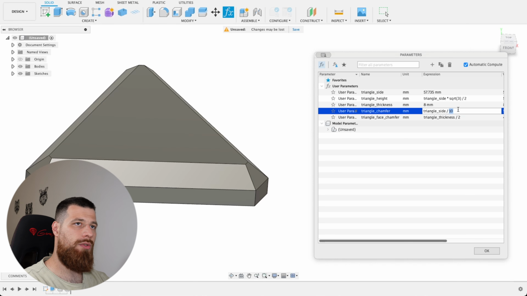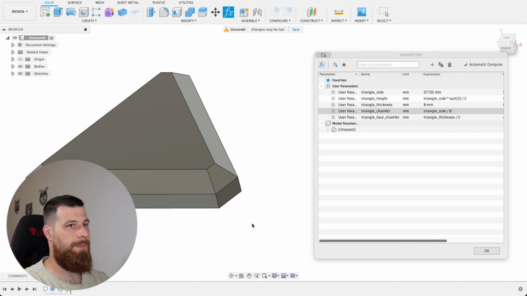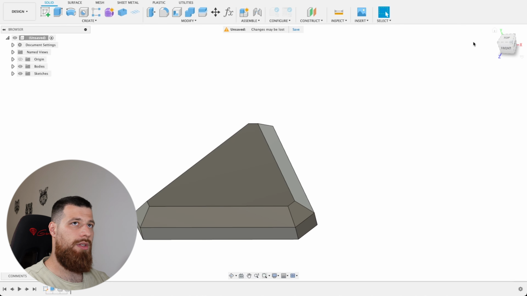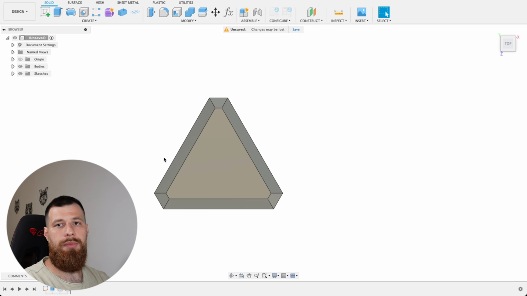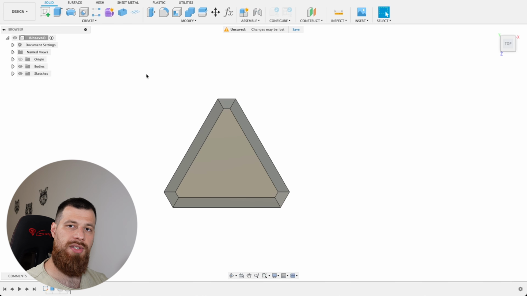This one only depends on how you like your parts to look, but play around with them, see what works for you. Now, this is just a triangle with some chamfers, and that's basically it. So let's turn this into a functional part. Let's make a holder for a toothbrush. I will bring the sketch into this design and we can make a functional part out of this.